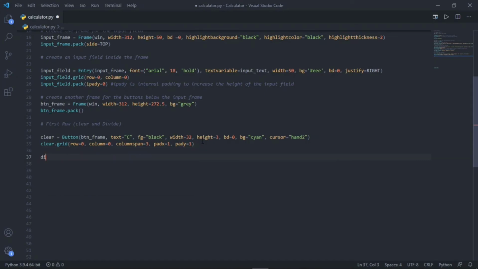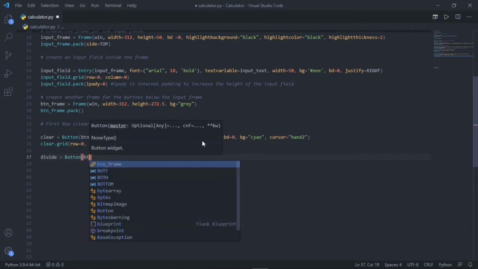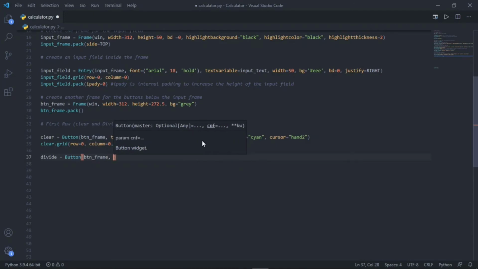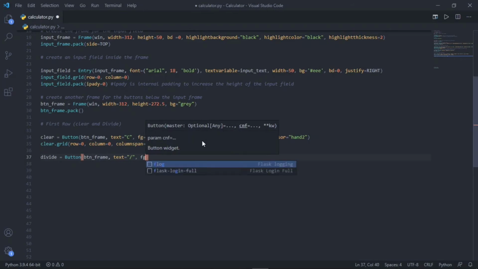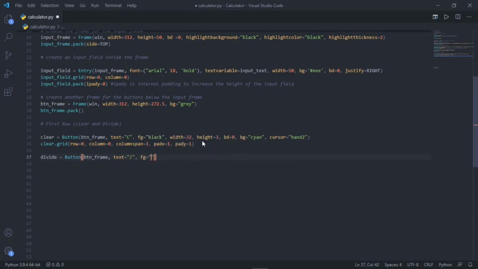I guess you guys can do the divide, so let's just do it together. So divide is going to be equal to a button. This button is going to be placed on the btn frame and we give it a text of a slash because it's a divide. And next we give it a foreground black, and we give it a width of 10.